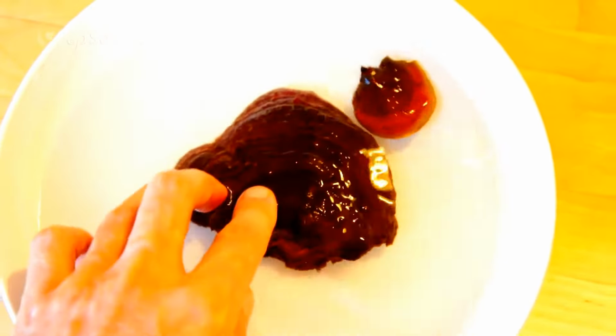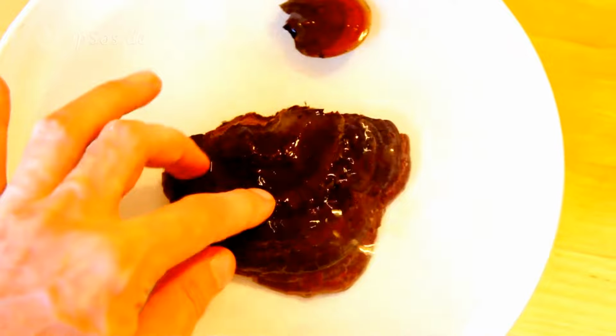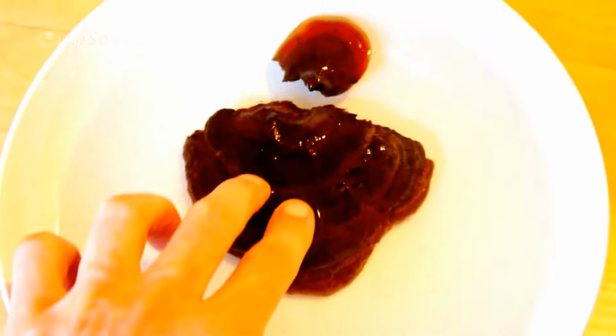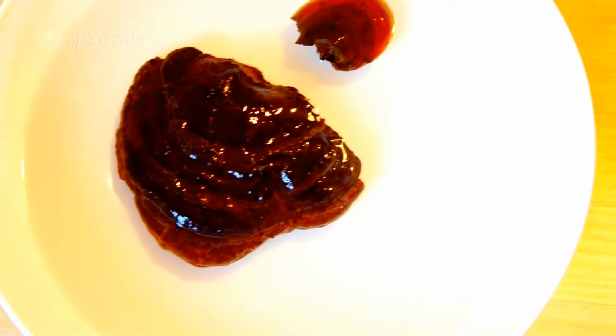What you see in here is the first step of cooking. Many people say you cannot dissolve the nutrients from this mushroom in water, and you cannot use it just by watering it in cold water. They say you have to cook it. No, those people are wrong because they have no experience and because they're probably not good with cooking.